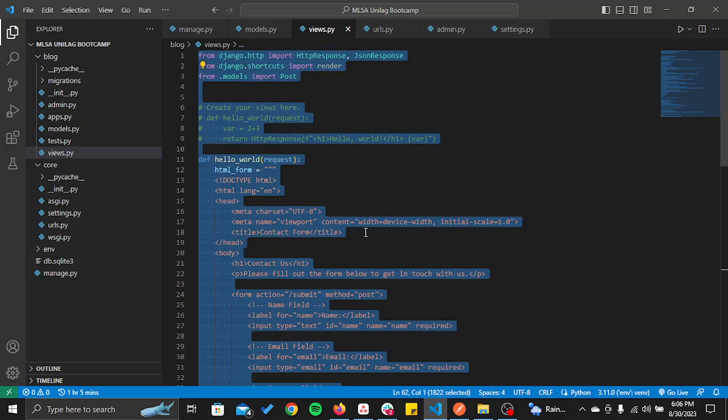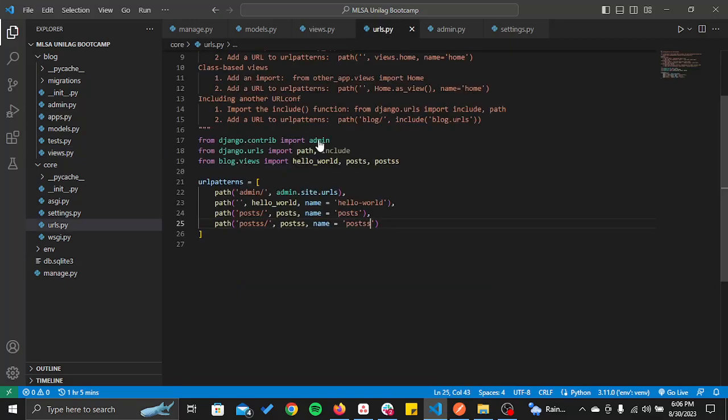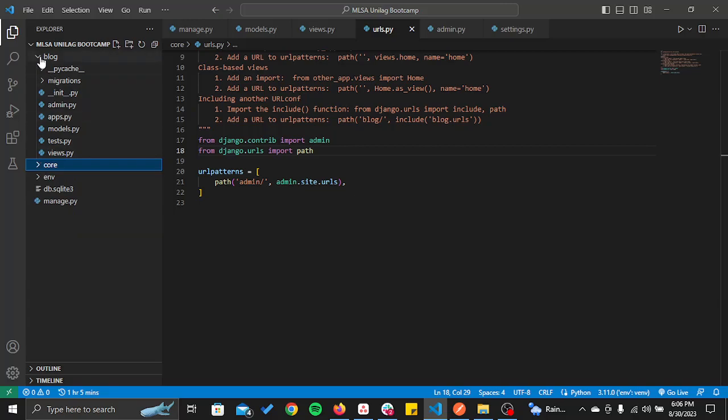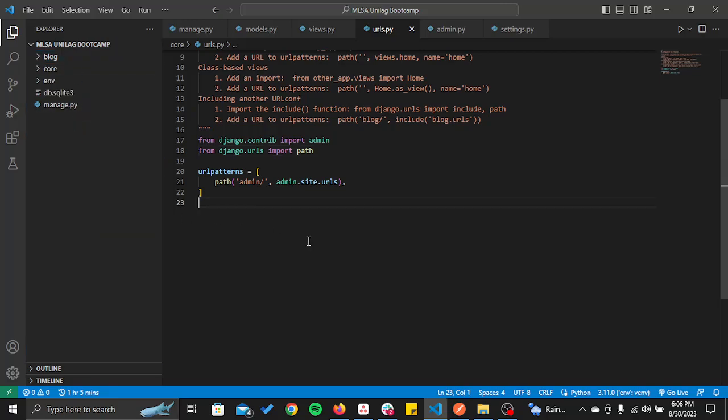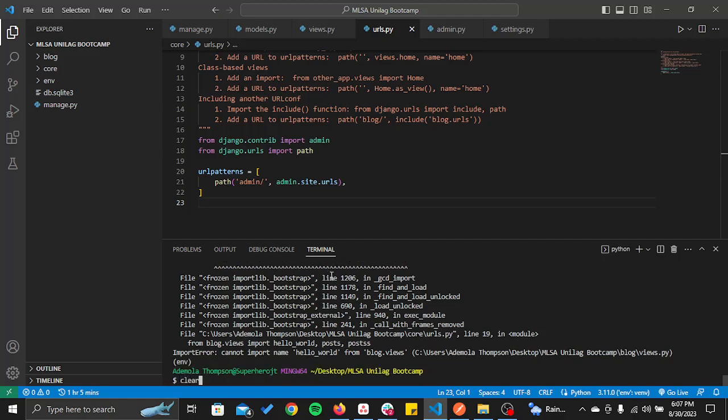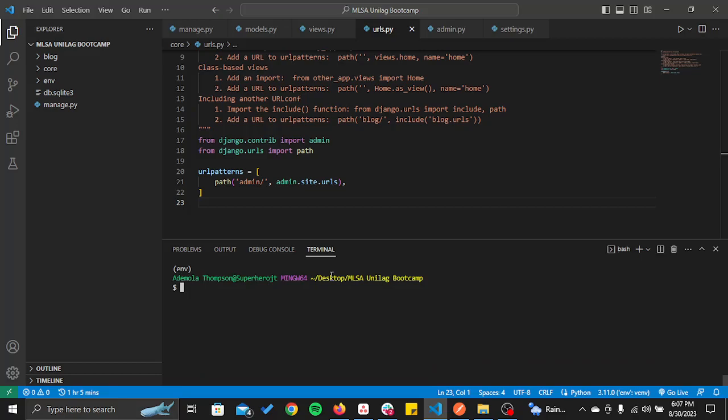So back to this. I've written a lot of stuff already, so let me just clear it out. Let me go to my URLs here and clear them out as well. The first thing, I forgot to mention something in the last class. When you're working with virtual environments and all of that, there's something called a requirements file. Basically, a requirements file contains the list of all the dependencies that your project is using.